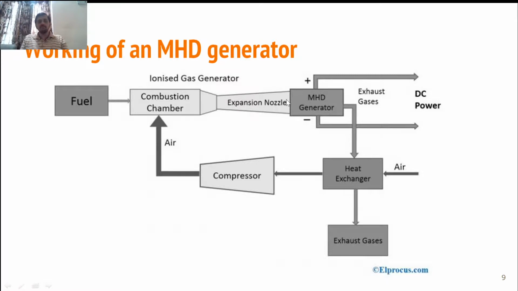You need to have a higher velocity. You have seen from the previous equation that the power generated is directly proportional to U, and it will be given to the MHD generator, and it will be generating power delivering to the external circuit. The exhaust gases will be given back to a heat exchanger where cooled air will be supplied. Air will be getting heated up, it will be compressed, and can be used in the combustion chamber again. So the thermal energy from the exhaust gas is again utilized in the combustion process. Finally, after exchanging the heat, exhaust gas will be given out through the chimney.